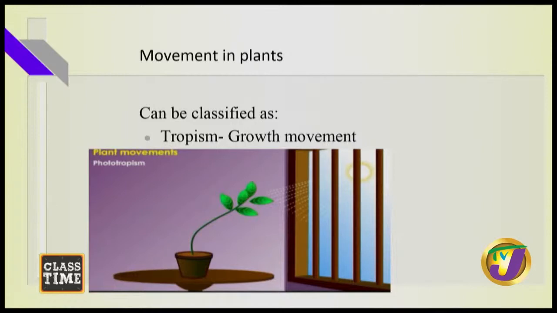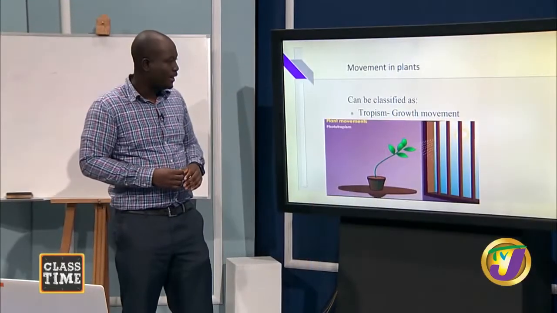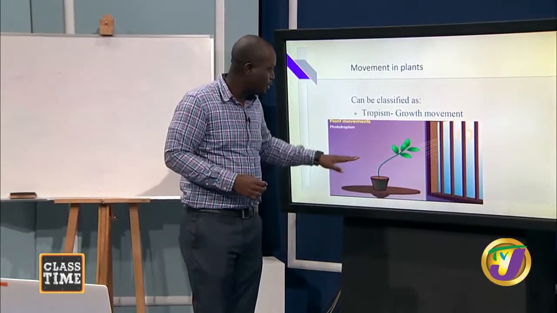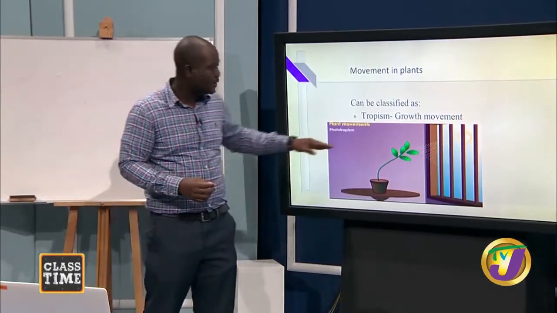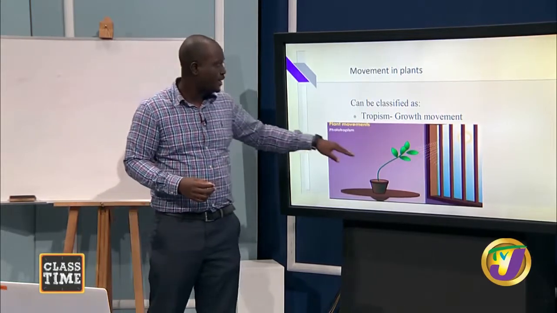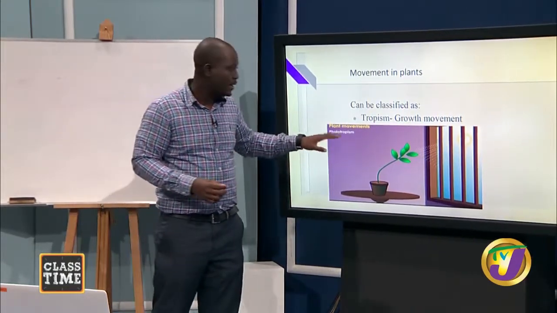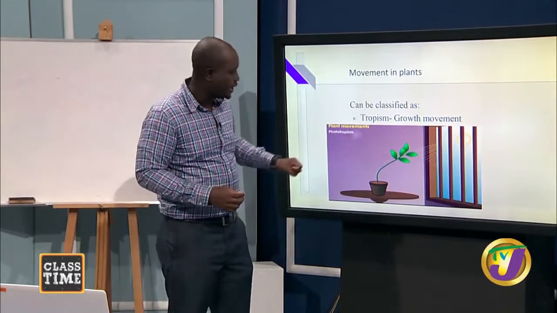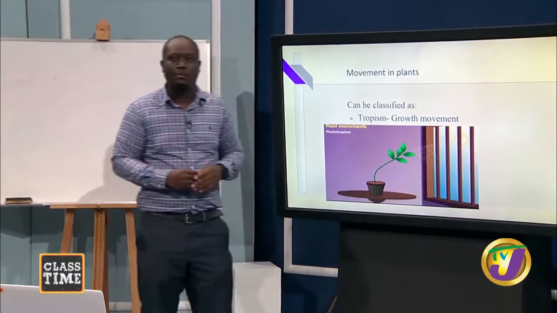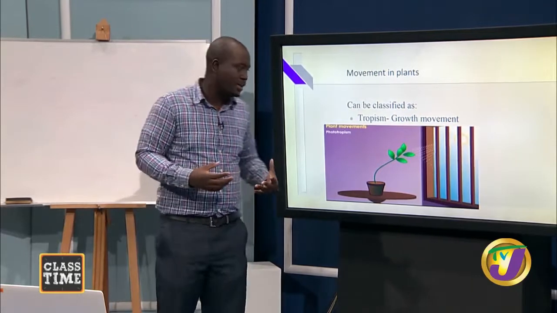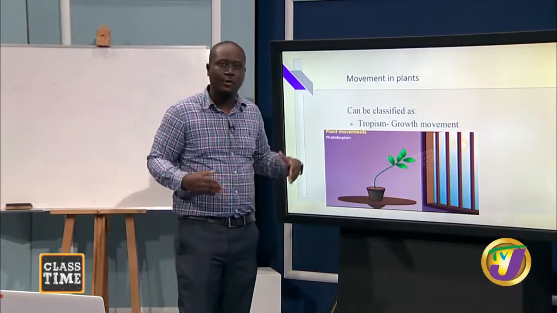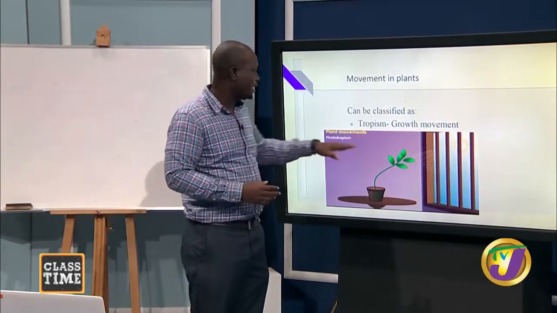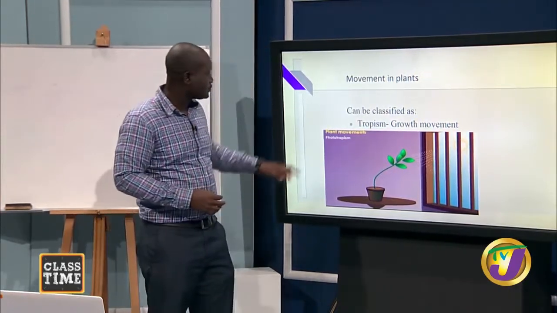All right? And with this growth movement, say there's a potted plant on the window, and you see the potted plant moving towards the sunlight. So that is phototropism. The plant is growing towards the light source. So that's a tropic movement. Right? Later on in the syllabus, when you look at irritability, we're going to look more at how the plant is able to grow towards the light source. So tropism involves growth movement, and this occurs in the stem and roots of the plant.